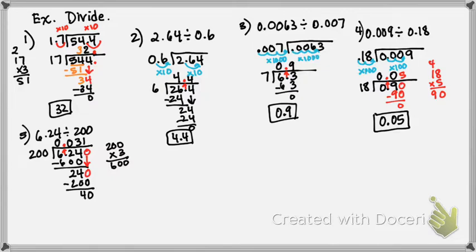We're going to have to annex another 0 because we can't have more than one decimal in an answer. And we bring that down, and now 200 goes into 400. 2 goes into 4 twice. So we're going to get a 2 up there. And then 200 times 2 is 400, and we get a difference of 0. So this answer is a whopping 312 10,000ths.